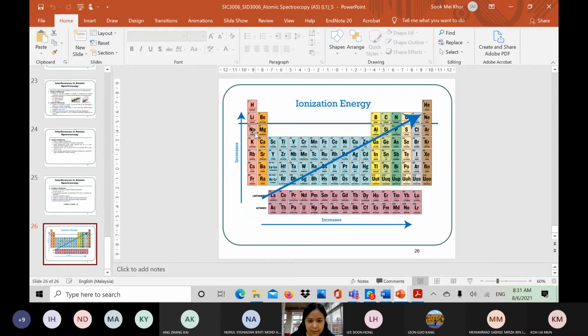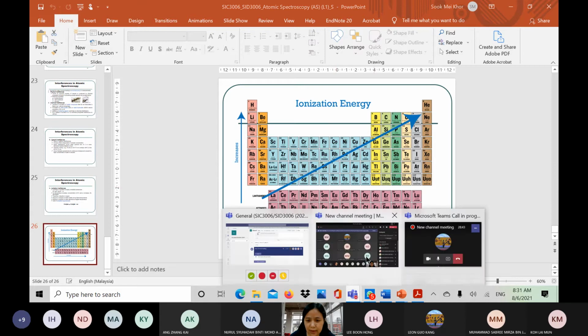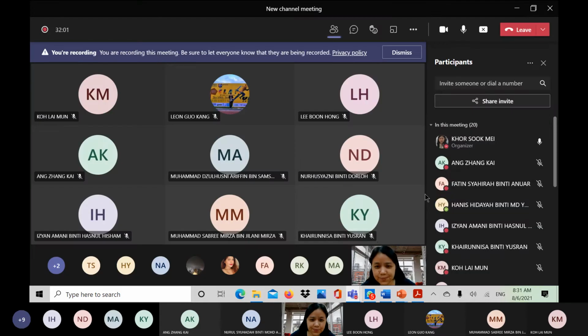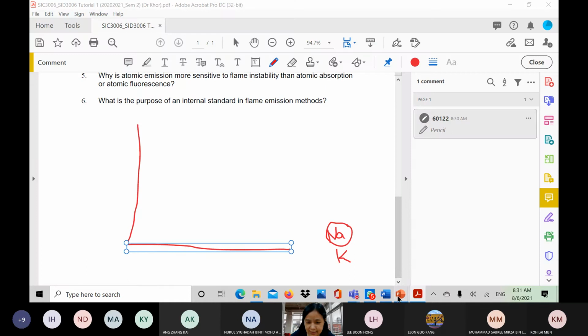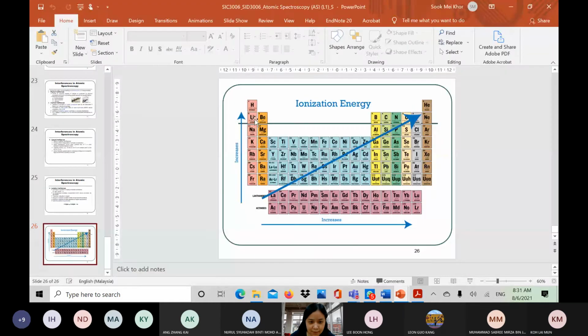Sodium easy to get ionized, right? So we use potassium to suppress the ionization of sodium. So if we want to detect sodium in our sample solution, which element is good to be used as the internal standard? Any students? Lithium. Lyman answered. Good student. Lithium. Okay, correct. The answer is correct. We can use lithium.